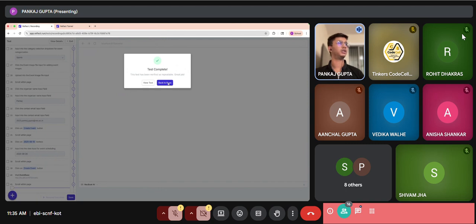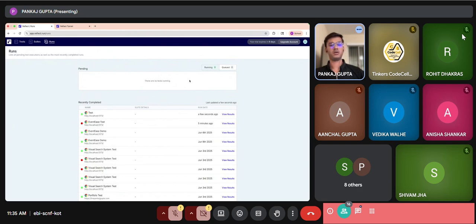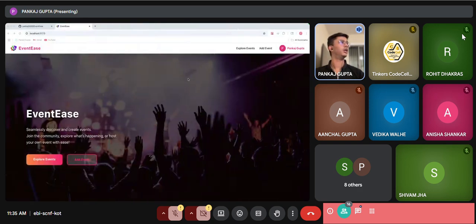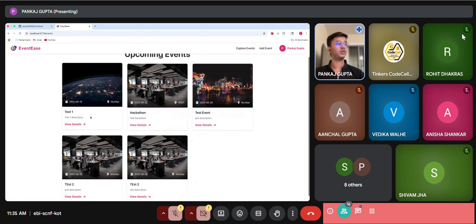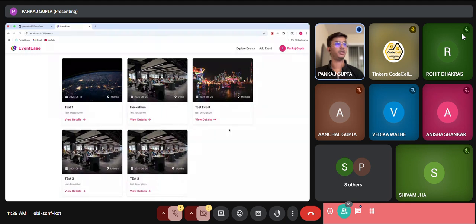Okay, the test is completed. And in this actual app, you can see it has actually created that same event. So it is not just a recording, it is actually testing the app.